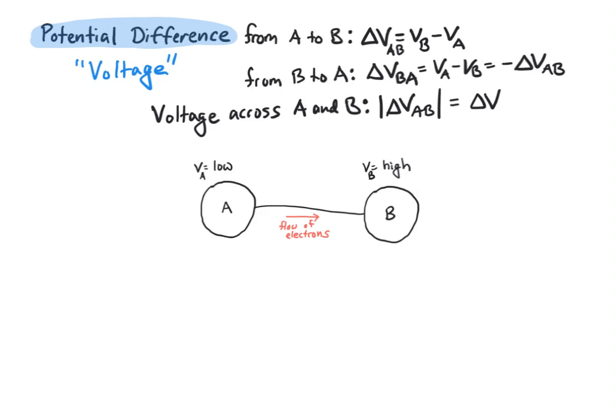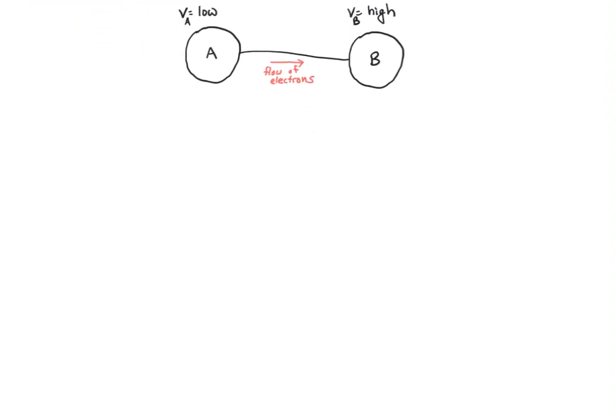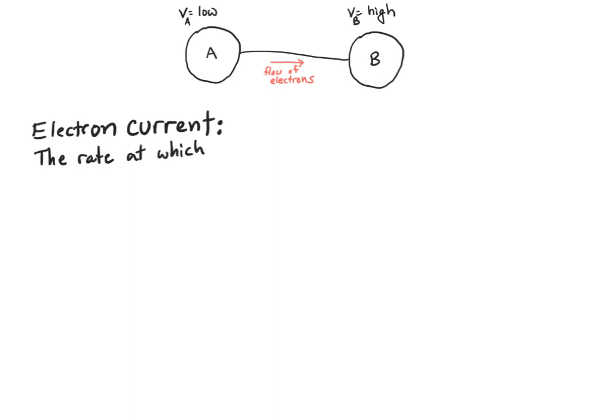The other concept here that we're going to be using a lot of is this flow of electrons. We call this current, or rather specifically we call it the electron current. And we define it as the rate at which electric charge passes through our wire. In other words, if I put a little mark right over here, I would measure the current as counting up how much charge passes this one little section of my wire per second. So if I run my stopwatch for 1 second and I see that 1 coulomb of charge passes through this one little section of my wire, that means the electric current is 1 coulomb per second.